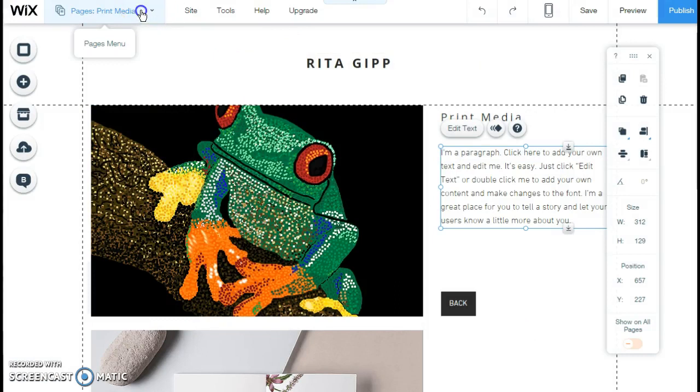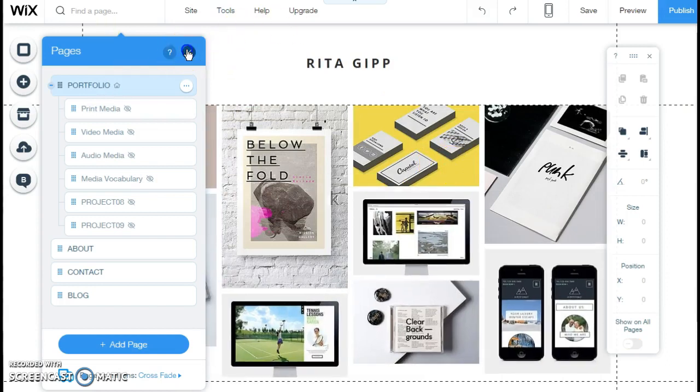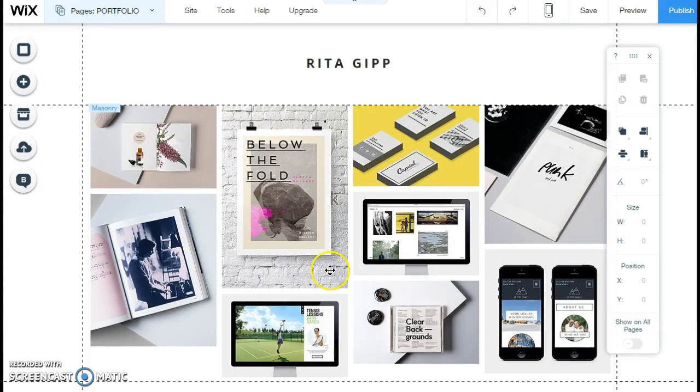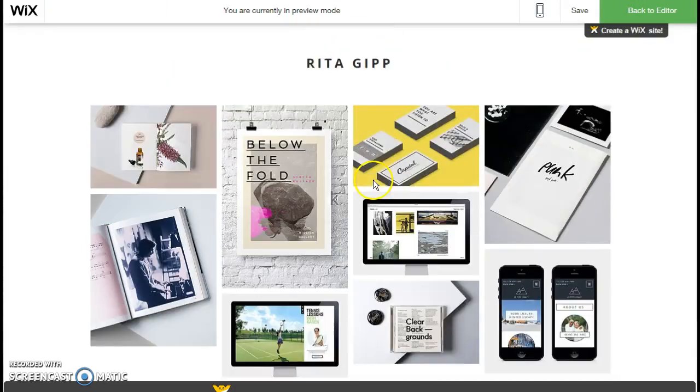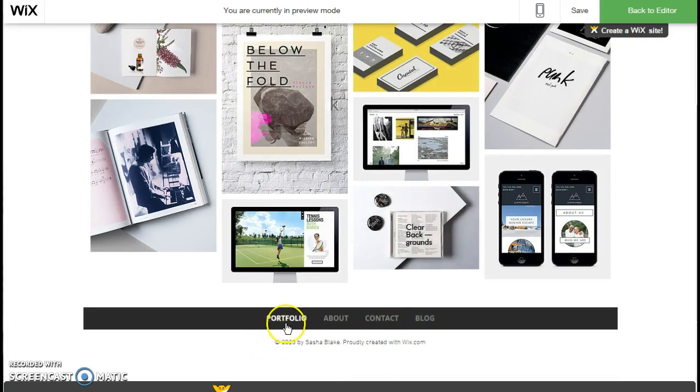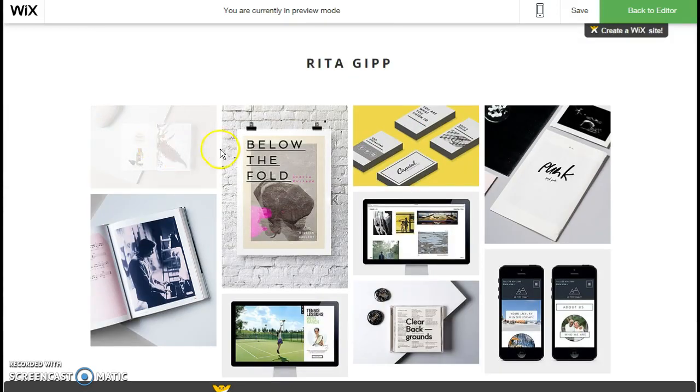And now I can go back to my front page, portfolio. And for my template now, I don't see any links to the pages I created. That's because in this template, the links are actually the images themselves. So if you want to see how your website is organized, click on Preview once you're at the front page. Click on Preview, and that's how I had to discover where my links were, because down here, these aren't the links to my portfolio site. This is portfolio. It's the main page for that site, and the links are actually these pictures themselves.